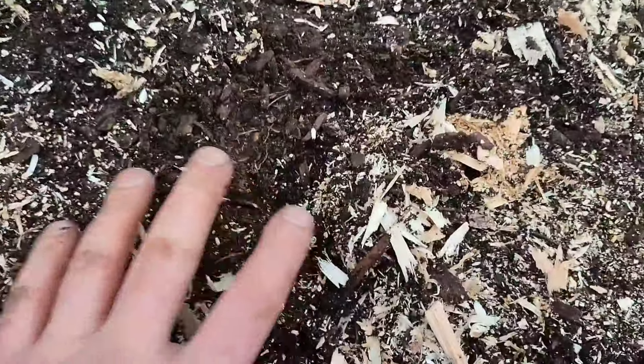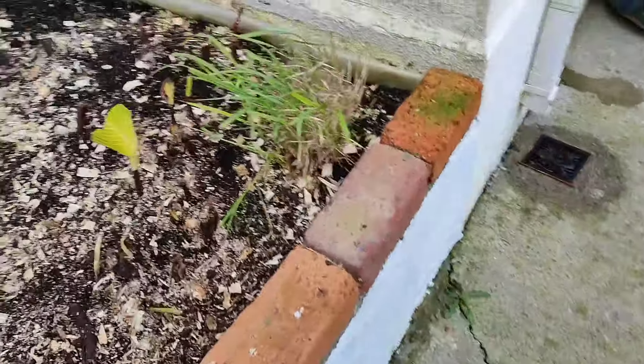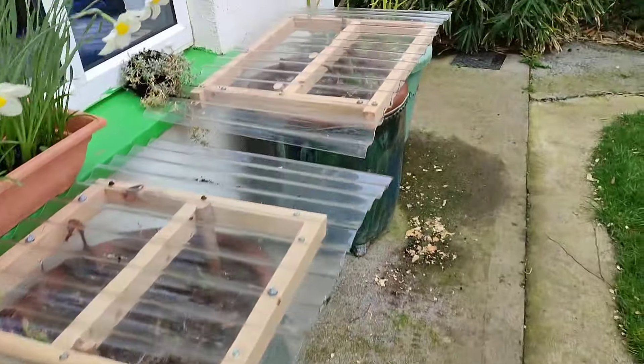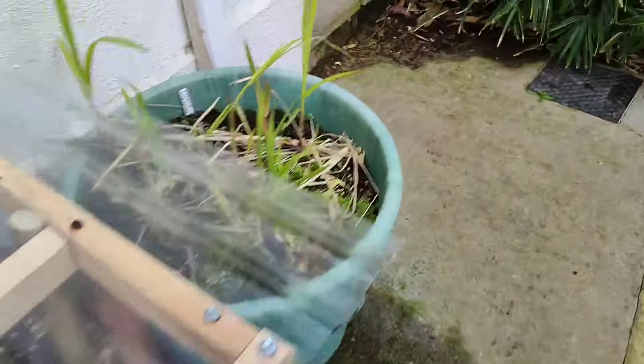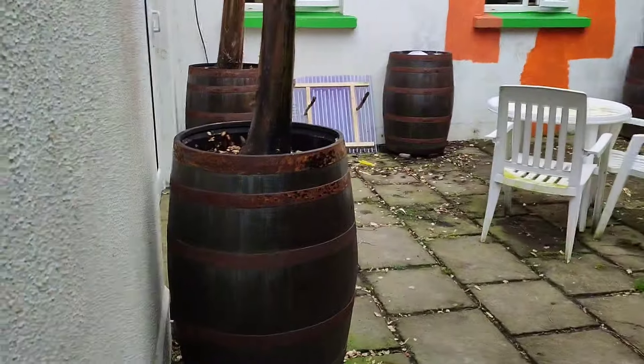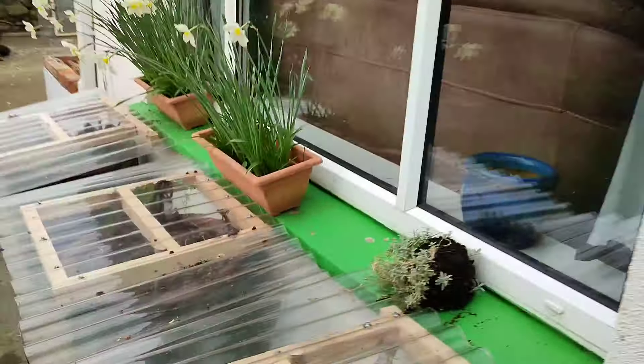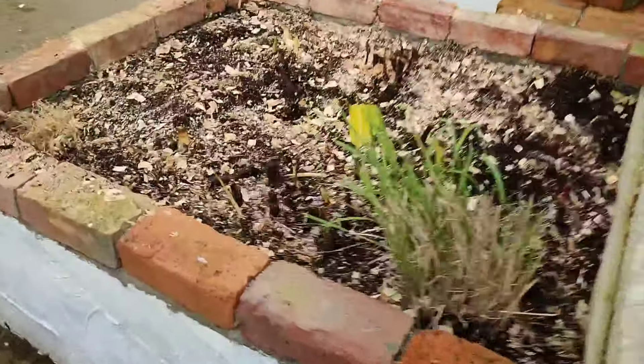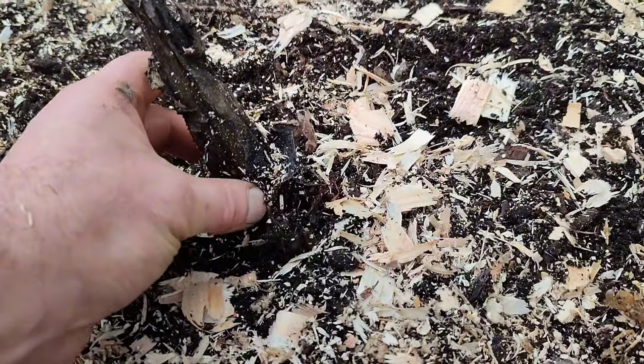The bark chips were bone dry in all the tree beds, but there's still a lot of moisture even though those covers were over these beds in the autumn and winter. So basically what I'm going to do is let the air in to dry this all out, like what I'm doing with the pots and the barrels — let the wind in to dry around the plants. This is the Musa Lasiocarpa.